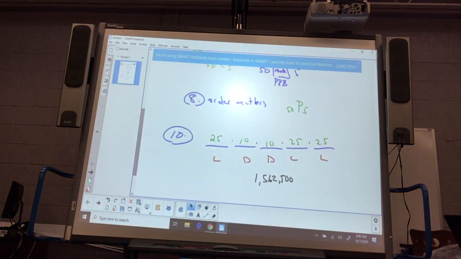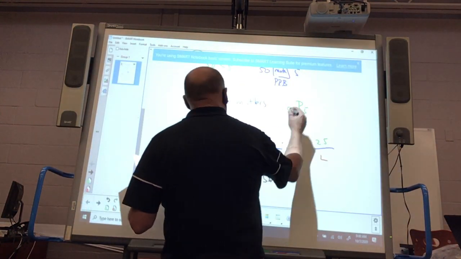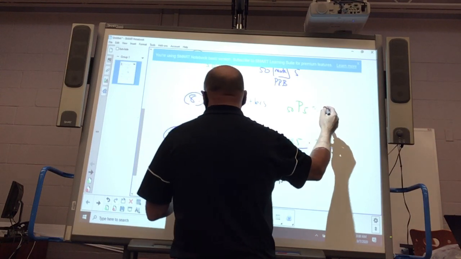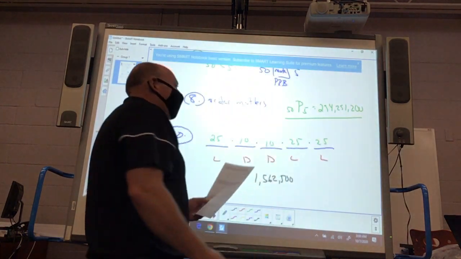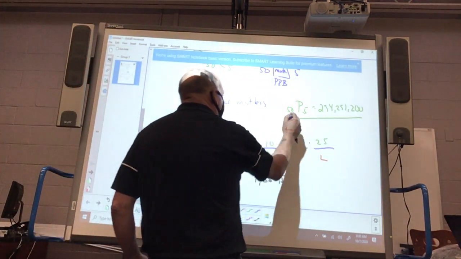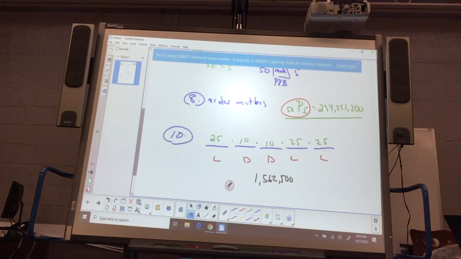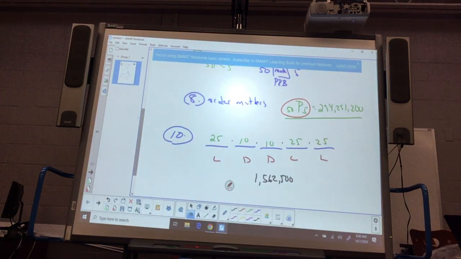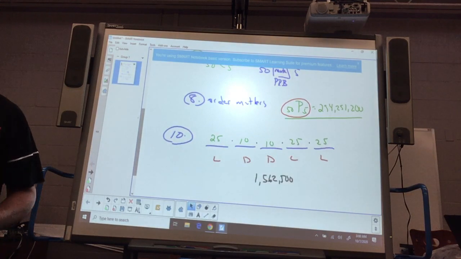Once again, mathematically, for the combinations in like number 8, if you have 20P5 there and you just write 254,251,200 as a solution, that is fine. But I need to see this right here. I need to see, do I have a permutation or combination? Because if you had the wrong one there, I can at least give you partial credit. But if you just have a number down there, I can't see what you did to get that number. So show me it. Do you have a combination? Do you have a permutation?